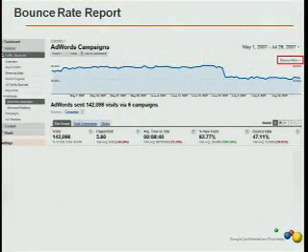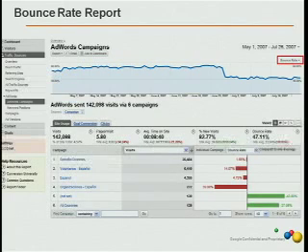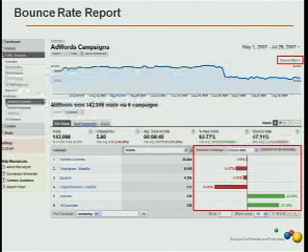Let's look at the bounce rate report. Avinash's favorite, the sexiest metric ever. So you can segment, actually, the bounce rate metric in a vast majority of reports. It's not actually a specific report, right, the bounce rate, for those of you guys who are very familiar with this metric. I'm looking at the AdWords campaign report, and I've just segmented the data here at the top. So you can see the graph, and you can see an overall downward trend. At the bottom here, you can see the bounce rate for all these campaigns, right? Red is bad, green is good. You can see how the AdWords campaigns in here are performing relative to the site average bounce rate.